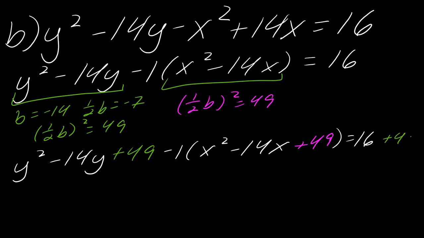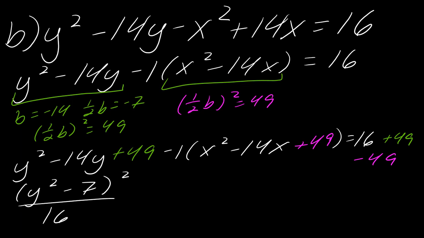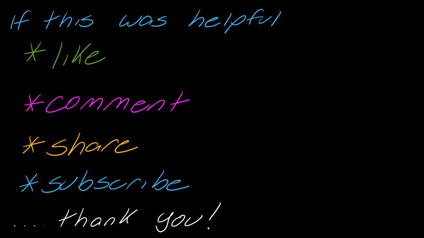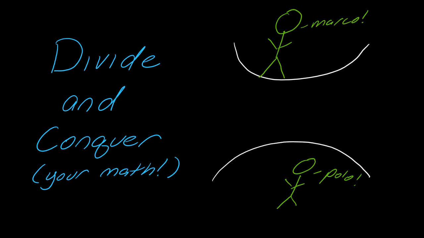So what happens on the other side? I've got 16 plus 49, and then I have to bounce this 49 off of that negative 1, right? So actually the 49s cancel themselves out. And so if I factor all this, I'm just going to show you what the final answer is here. If you work on the factoring and then divide everything so that it equals 1, this is the final form of that equation. So yeah, that minus sign is actually a lot trickier than you might think. Okay, so hopefully that was helpful, and I will talk to you guys in another video.